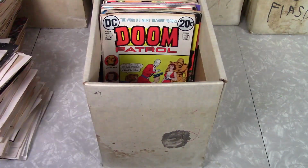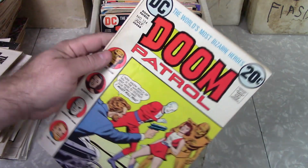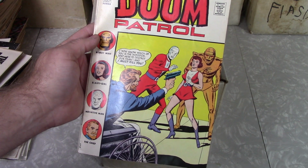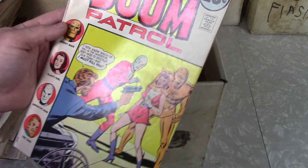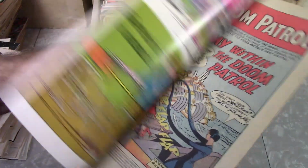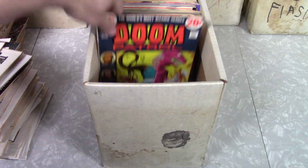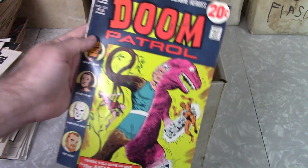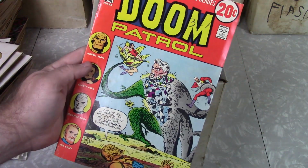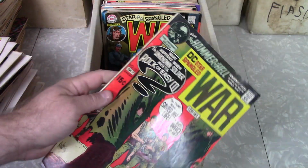Another Star Spangled Unknown Soldier. These don't turn up a lot. I get more of the 60s and the Silver Age than I do of the early Bronze or the real late Silver. Let me see, what year is that? Most people think Bronze Age started in 70. This is 73, so being an early Bronze Age. And these are pretty nice. I really don't know what the demand is on them, because I just don't get them unless they're trash. So those are some nicer copies.